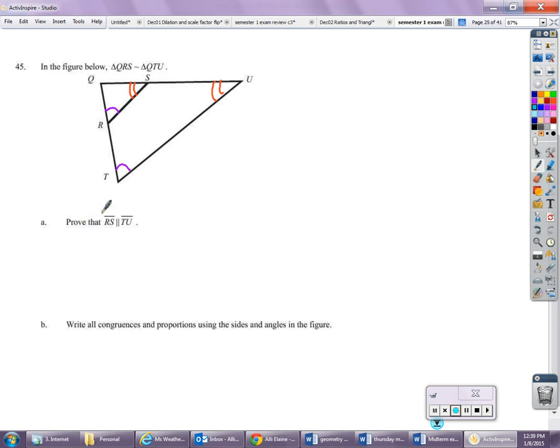All right, part A. Prove that lines are parallel. Whenever you're proving that lines are parallel, you have to use the converse of something. So it might be converse of corresponding angles, alternate interior, I don't care, but it needs to be a converse of something. So I want to prove that this line right here is parallel to this line, which they are, and I'm going to use the converse of these angles. And these angles are in the same spot, so it is corresponding.